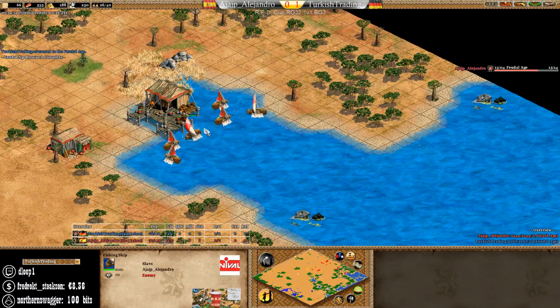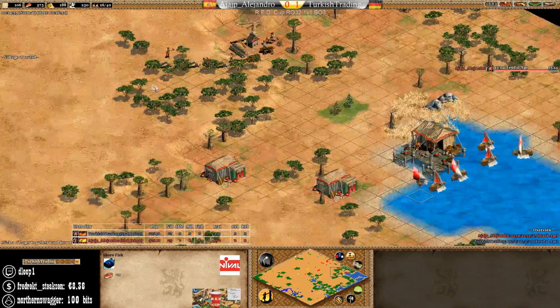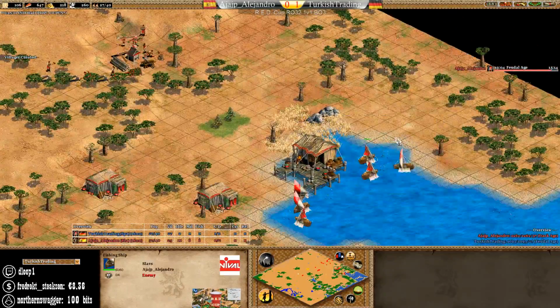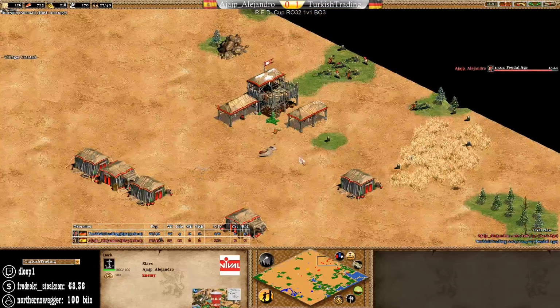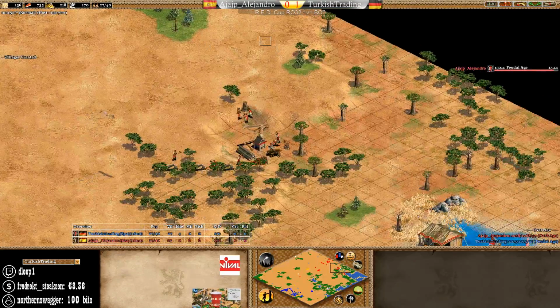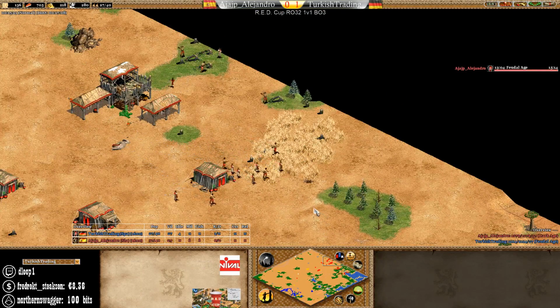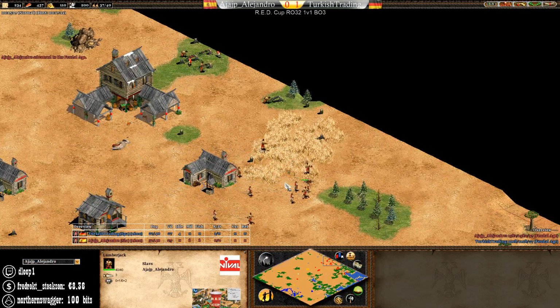So many fishing ships. 6 fishing ships might be a bit too much. Let's see, do they? I cannot really select the shorefish. Oh, there we go. Yeah, 182 food. I feel like the shorefish are lasting a pretty long time here. Now going towards the woodline over here, but that's so exposed. Turkish trading almost having the resources to go for a fast castle.